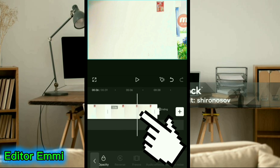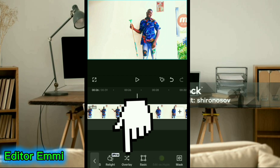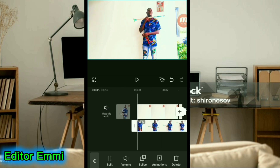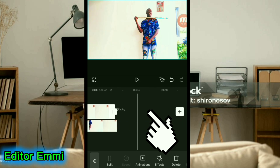Click on the main part of this video, then come down here and look for Overlay. Click on Overlay and this video has already come down as an overlay. Click on the background of this video and drag it to the end of this video. Align them together — make sure you align them together.